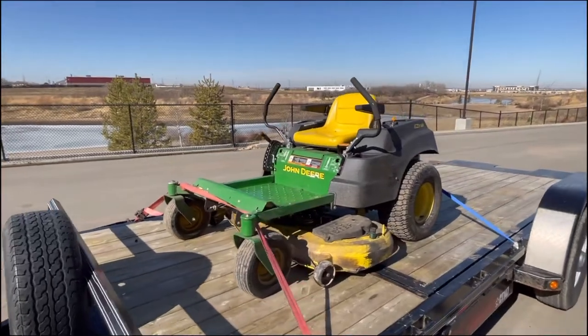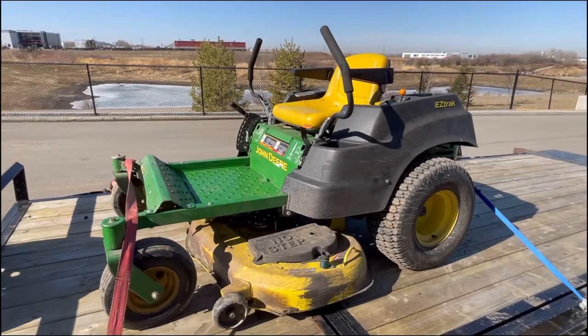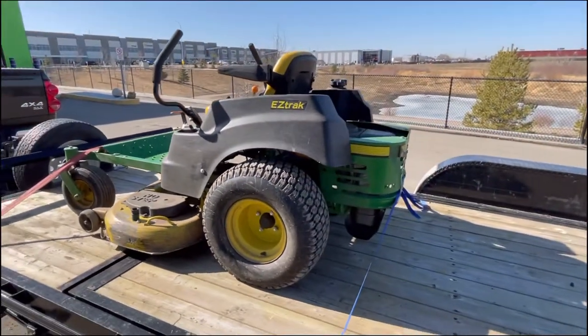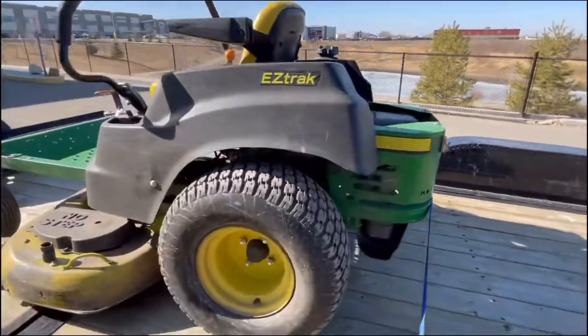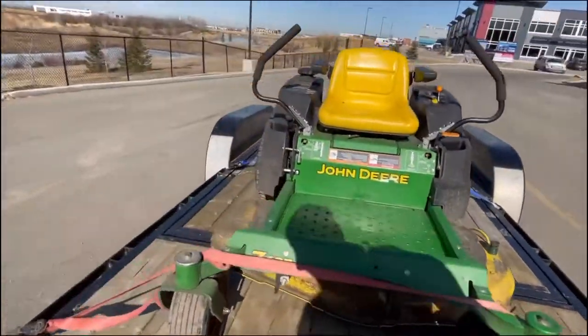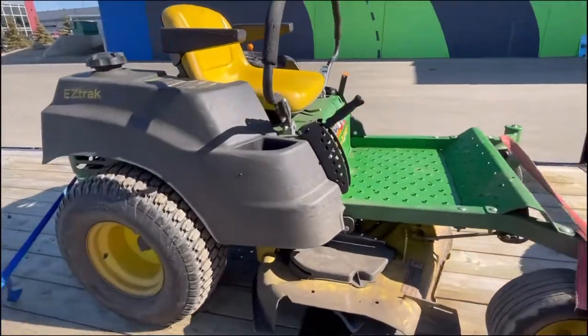Just picked up this John Deere zero turn from a local landscape company to wash it, detail it, give it some paint, do the oil, check tires, and then I'm gonna try to flip it, sell it for more, or keep it, but the plan is to sell it.